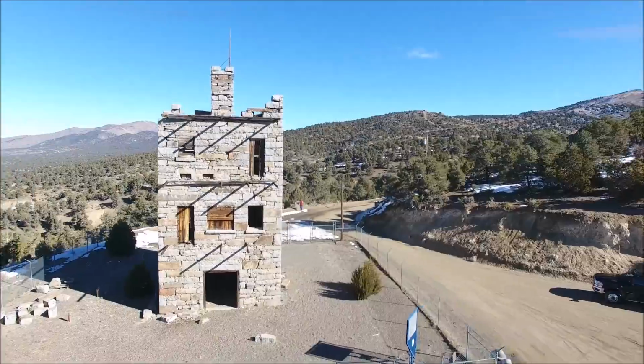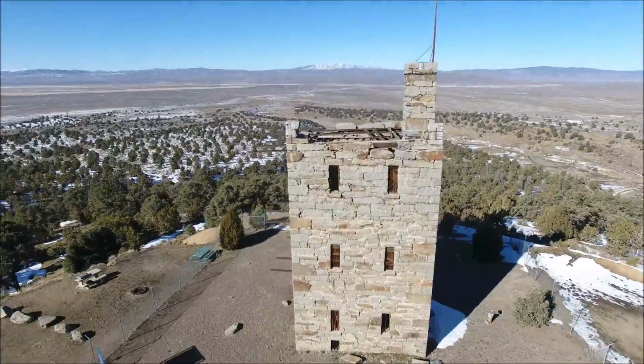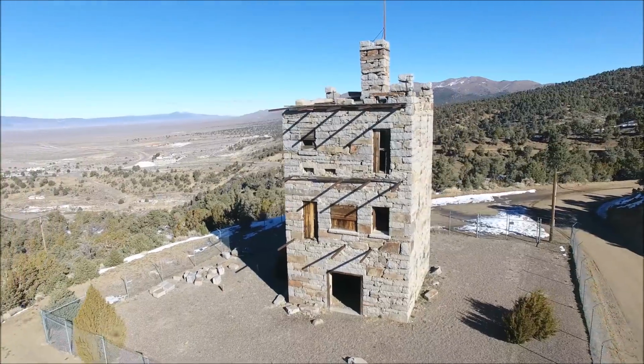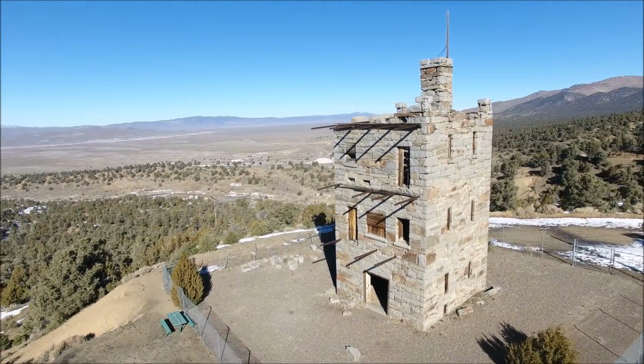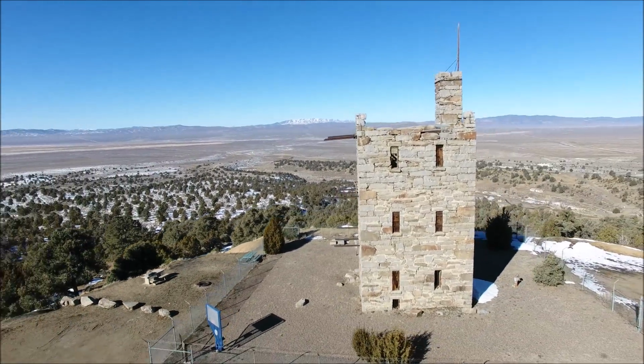It's called Stokes Castle. And this rich guy that owned a bunch of mines and a railway guy built this castle. Only lived in it for about 2 or 3 months. His family used it as a summer home way back in the 1800s. And they had a mine there and everything, but he sold the whole thing and he never came back. So that was really interesting.